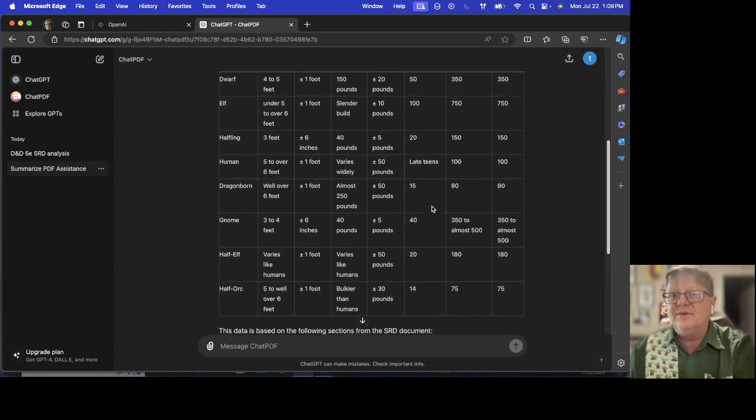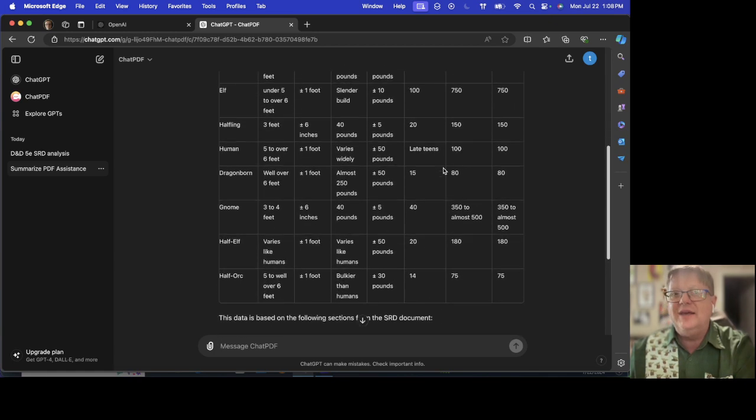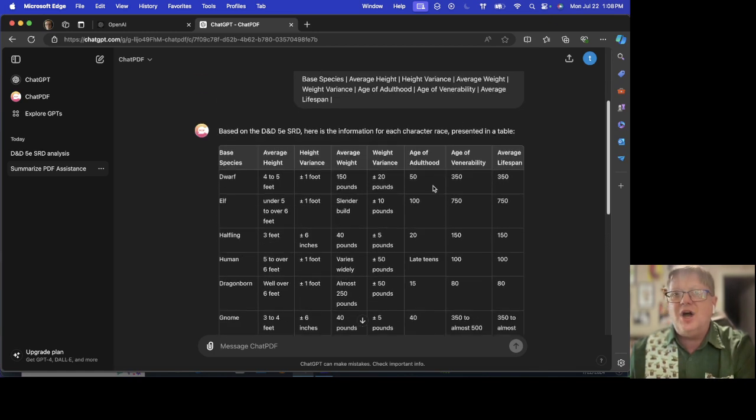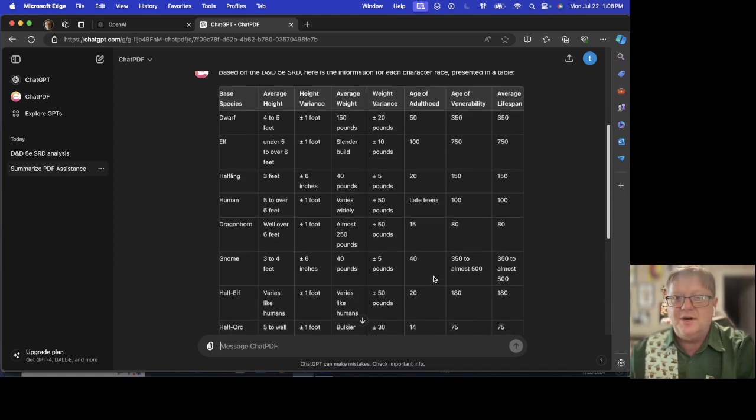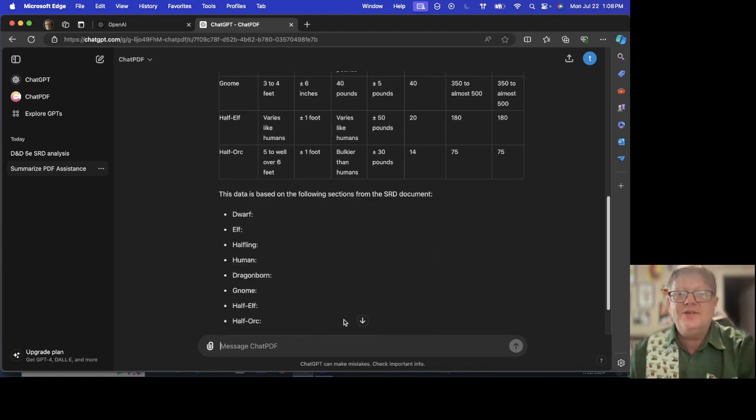And for the other columns, like the ages, I want it to stick to numeric values here. So I'm going to say that's pretty good.